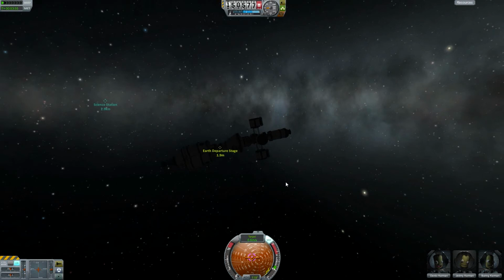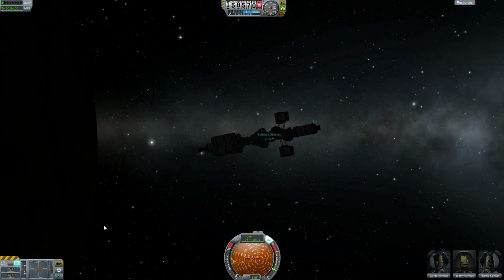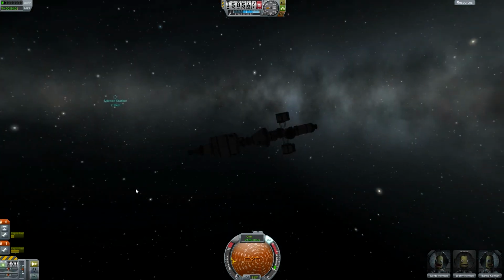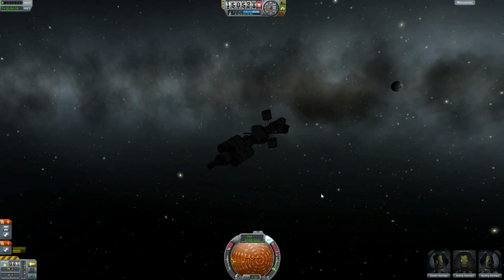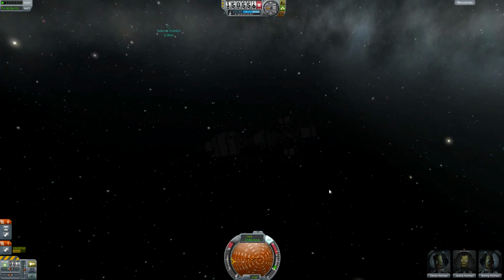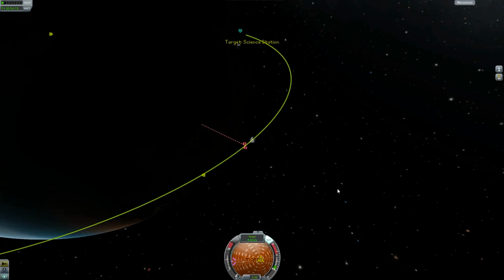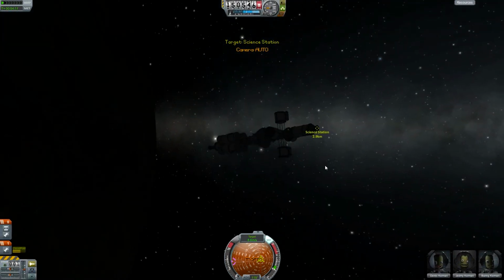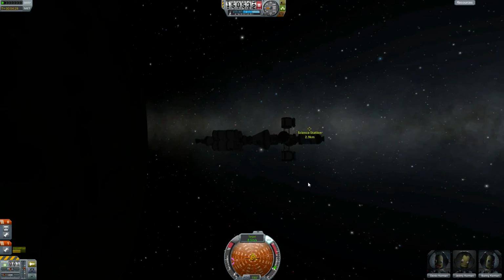Okay, let's have our rendezvous and docking confirmed. We've captured our science station. No, not the science station. We've captured the Kerbin Departure Stage. Let's shut down the engine because we just want to use our booster engine, and the next thing is we need to target our science station, and this is pretty bad. Let's kill at first all of our relative velocity before we can start to approach it.